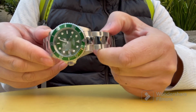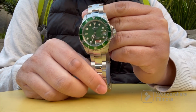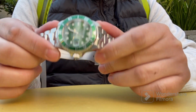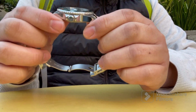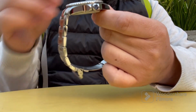Now, who is this watch for? Well, good question. This watch is basically for people who don't want to spend $10,000 on a watch, but would like to have an automatic watch. Automatic watch meaning that this watch doesn't need any batteries. All you need to do is wear it every day, and it will charge with your wrist movement, or when you swing your arms around in your day-to-day life.